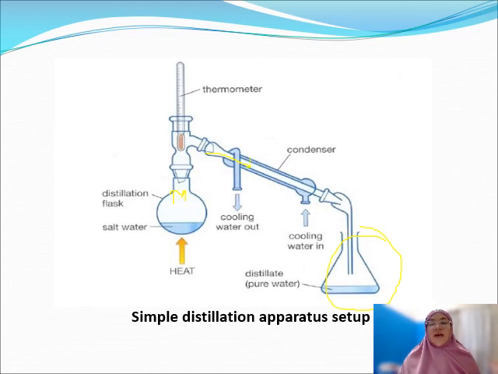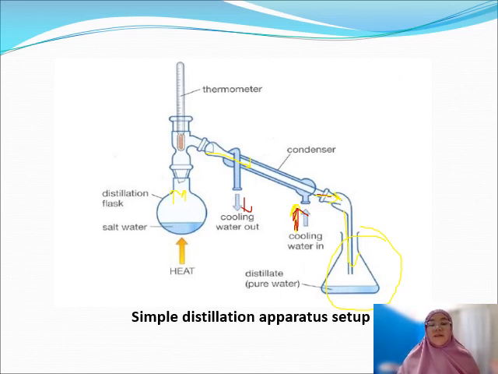This is the condenser. As you can see here at the condenser, there is cooling water moving. There will be water from the pipe, giving the cooling effect, where water enters and then exits at the condenser, cooling the inside of the condenser. So when it is cool, it helps convert the vapor into liquid. The liquid, the volatile component that has been liquified, will enter the collection flask, and this is called the distillate.